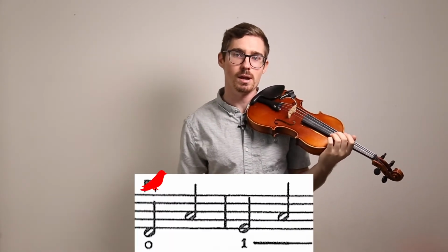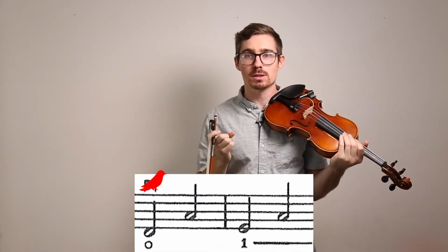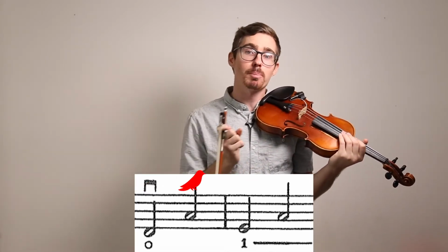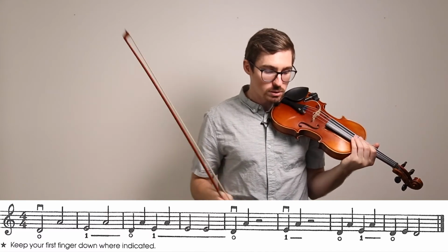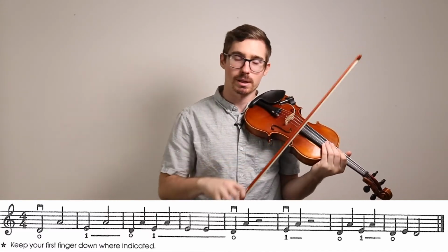Now we can add our A string. So we now know how to read three notes. We can read our open D, our first finger E, and our A string. As a reminder, D is the note that's down below the staff, E is the note that's on the first line of the staff, and A is up in the second space, between the two lines of the staff. When you see your half notes, remember to use full bow. When you see your quarter notes, you can use a little bit less bow.